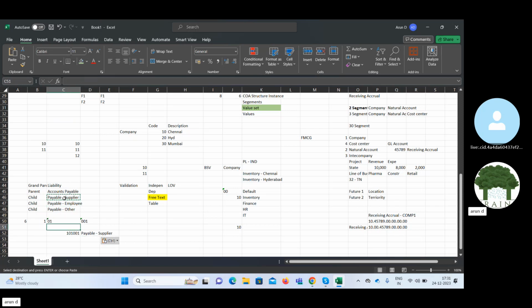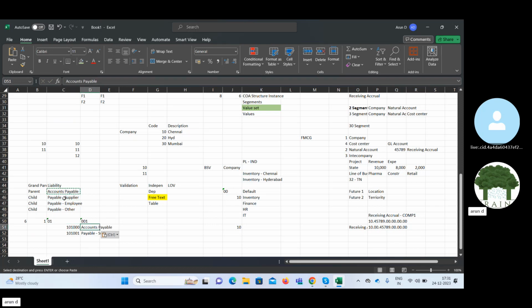Now if I'm looking at my parent value, this would be my parent. So I'll have this as 01, and here I'll have 000. So this would be my accounts payable.